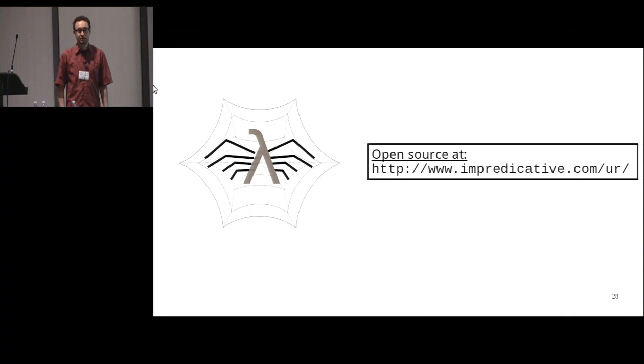So when you inline everything do you blow up any kind of code size or do you ever have to say you know this is recursive I better stop something like that? So the compiler never inlines recursive definitions and there are heuristics about choosing when to inline other things. It always inlines polymorphic definitions because some intermediate languages don't support polymorphism and there are other heuristics like that. Thank you again.